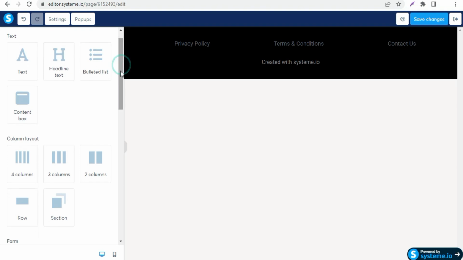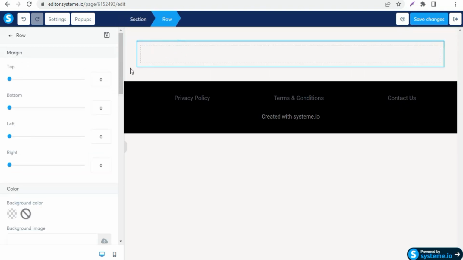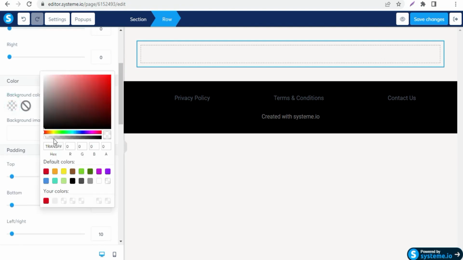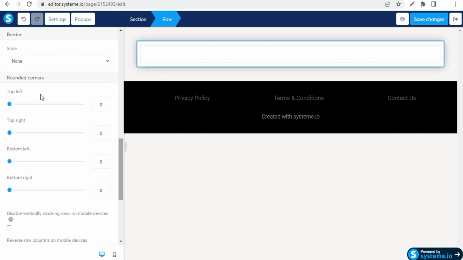So what I'm going to do quickly, first I'm going to drag and drop that row here like this, click this and scroll down. I'm going to click on white color and again scroll down, and you guys can see one thing is shadow. I'm going to go with a blurry shadow, and one last thing is rounded corners, so I'm going to go with 10. So you guys can see I added 10 in all columns, and the edges are a little bit round and it looks good.